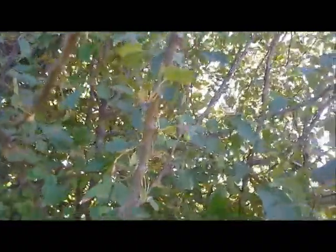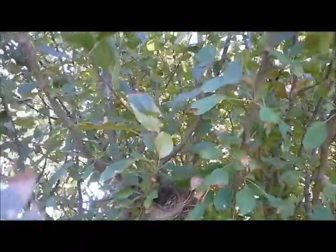And don't know if you can see it. I do have a little bird nest up there. And yes, we're leaving it. I'm not knocking it down. I'm gonna wait and see. It's kind of a bag looking one, it's kind of all enclosed, so we're okay with that too. But anyway, this one's going crazy.